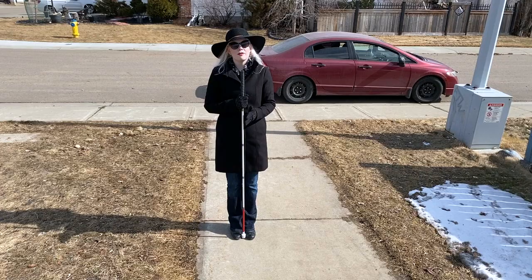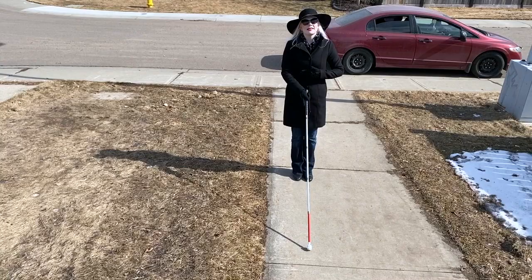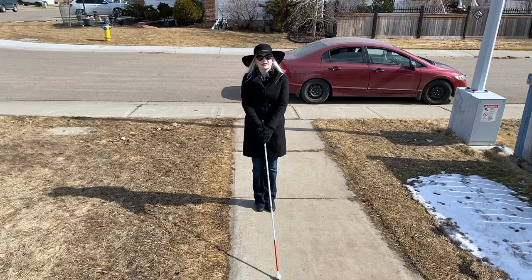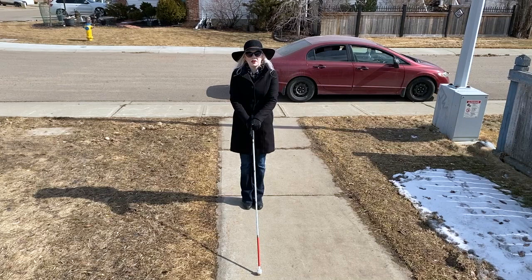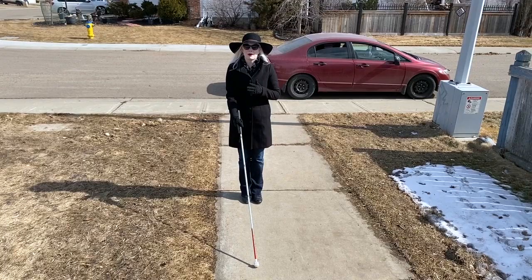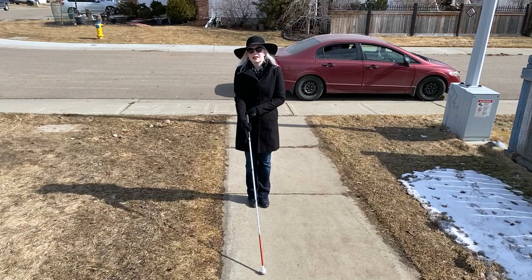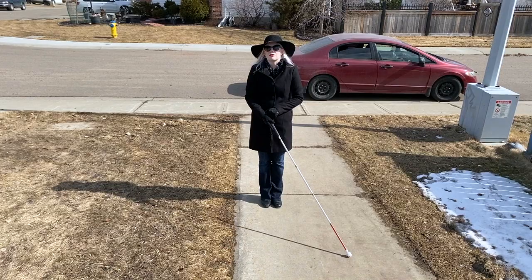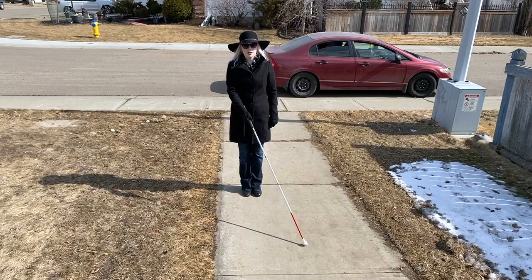When you start moving with your cane, stretch it out in front of you so the tip is on the ground and the top is in line with your belly button. Grip it so your thumb is pointing to the sky and your index finger stretches out along the flat side of the grip, with your other three fingers wrapping around the bottom. Your index finger points towards the tip on the ground, your thumb is on top, and the top of your cane stays in line with your belly button. I personally move my hand slightly down the grip and sweep with my entire forearm rather than just my wrist due to weak wrists, but most people will just use their wrist.